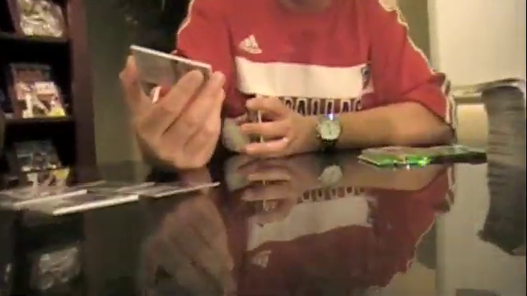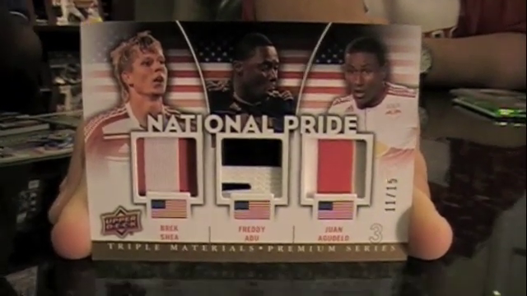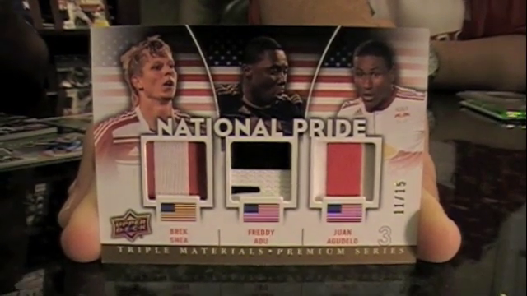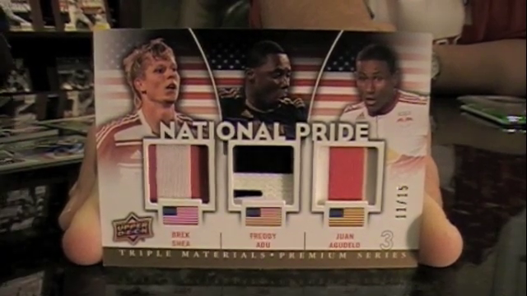Whoa, hey, that's good. Wow. Look at that. Oh, that's nice. Wow, that's awesome. It's really cool. National Pride Triple Materials, USA. Brek Shea, Freddie Adu. Is that Juan Agudelo? Juan Agudelo. Great card, great combo, great American players. Unfortunately, they didn't make the Olympics.